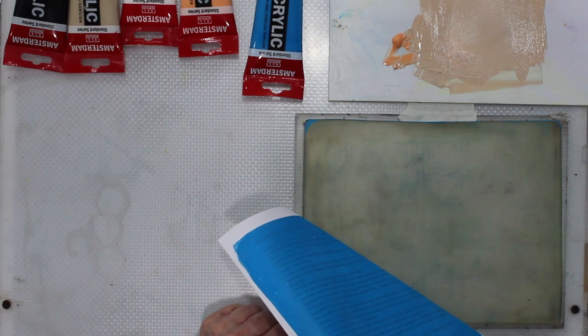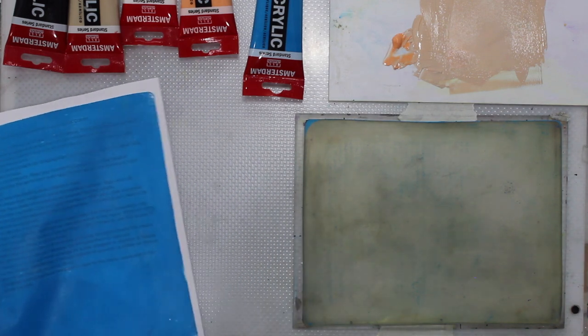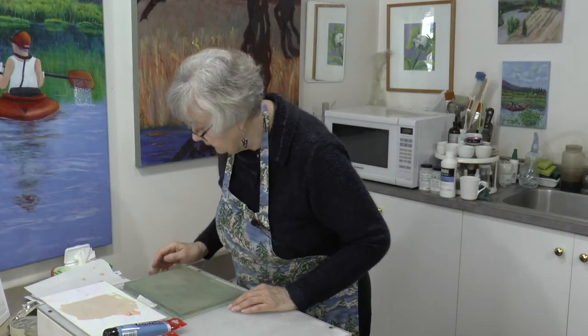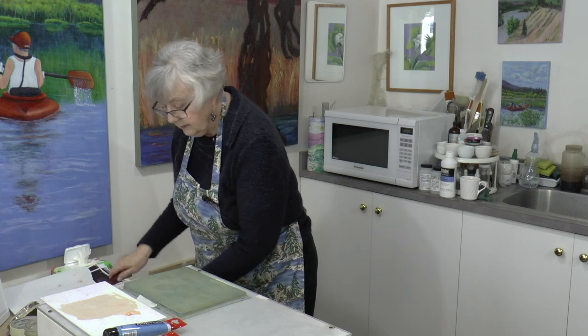No, there's not a lot of print there, but there's a little bit. It's okay. This is a subtle, so you can see some of the writing. It should be good. Okay, so brayering off again. We need to let that dry.